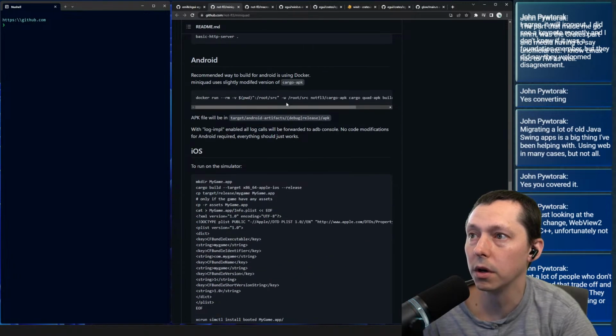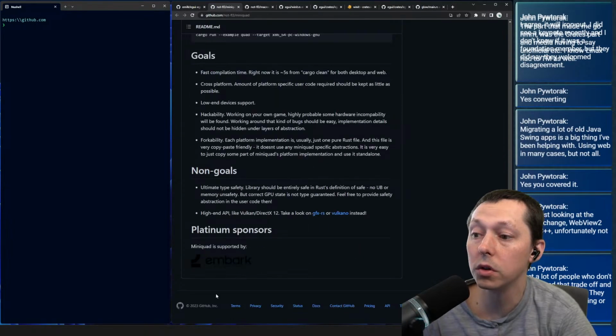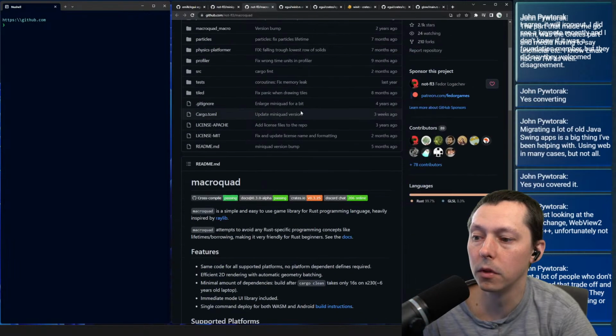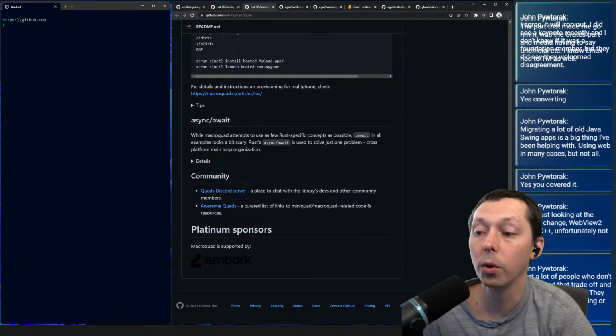Oh, Mini Quad also does Android and iOS. Interesting. Oh, this is put out by Embark. Okay. How about Macro Quad? No, excuse me, not put out by. It's supported by.